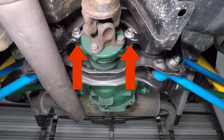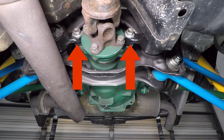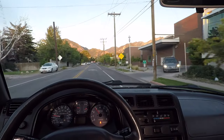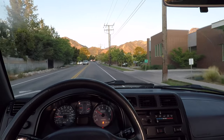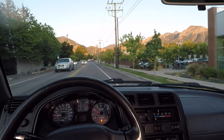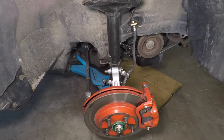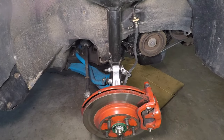Boy, was I wrong. The first problem showed up a month after I put my suspension together. The car would clunk when I put it in gear because the rear differential mounting bolts came loose. I was able to drive around for almost a thousand miles before I noticed a clunking in the right front, and my steering wheel wasn't straight anymore. The right front strut mounting bolts came loose, and I lost my alignment.